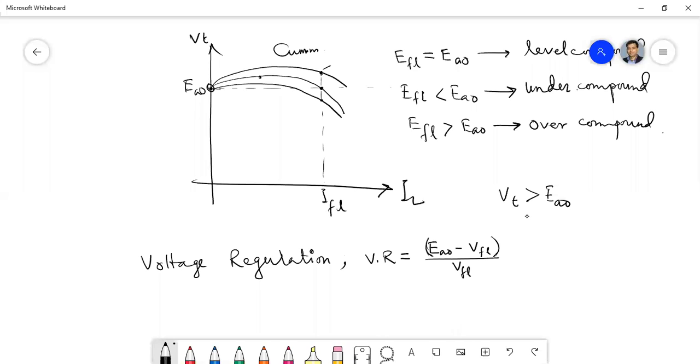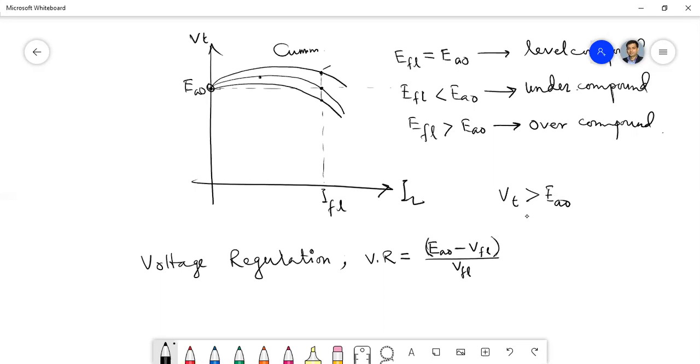If the reference is your rated voltage, then you divide by the rated voltage, and if the reference is your no load voltage, you divide by the no load voltage. This is the per unit system: what is your base, what is your reference? Accordingly your definition will vary and the percentage will vary slightly, but the numerator is the most important thing.